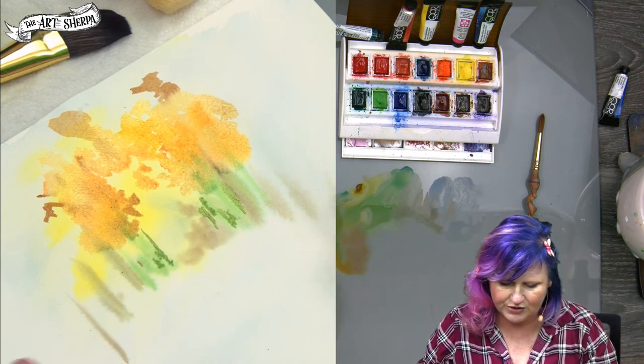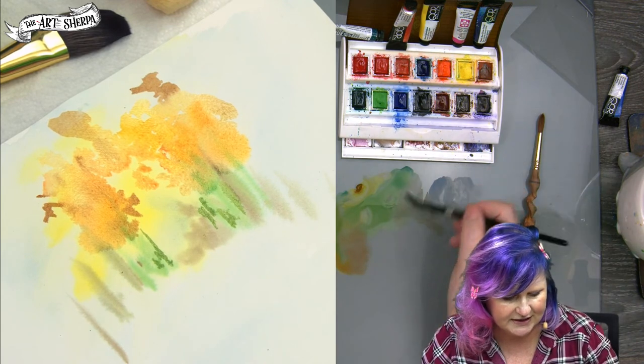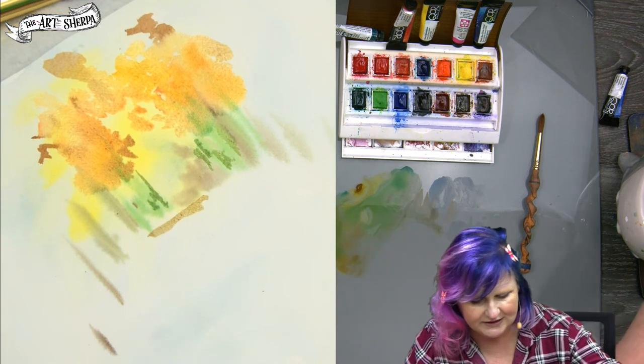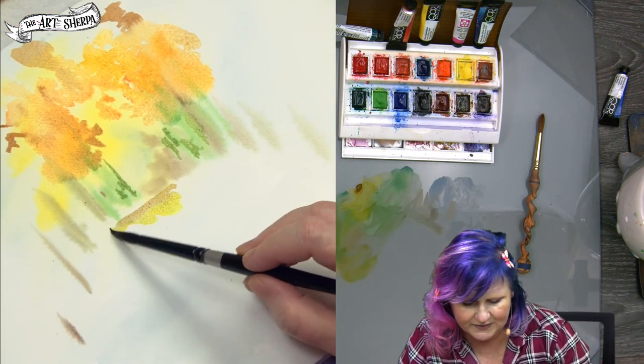Let's start to pull some road in, right? A little bit of road. Let's get distant road. Distant road is a little out of focus. It's a little soft. It could be a little more yellow than that. It's going to come here and I'm a distant.